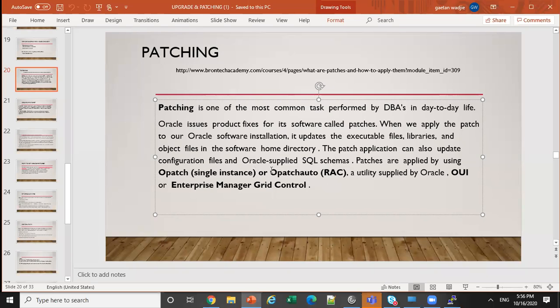But at least you guys should know these two, OPatch and OPatch Auto. For the assignment even, that's what you will be using, OPatch. Since we are not on RAC yet, you may not use OPatch Auto now. OEM is a very great tool to ease the patching. You can go online and Google it to get an insight of what I'm talking about.